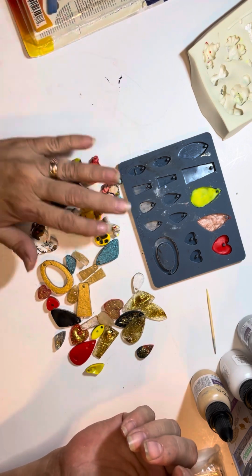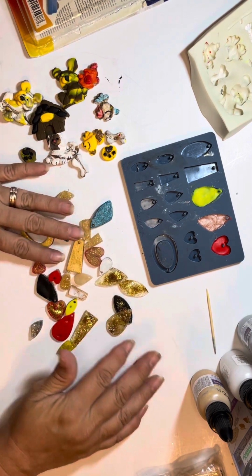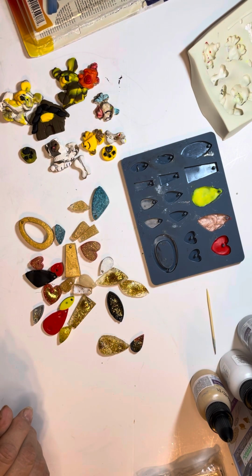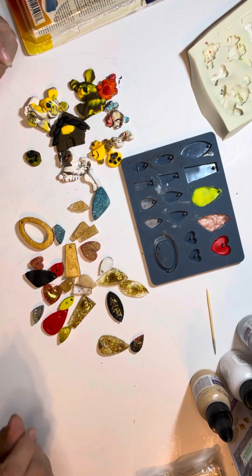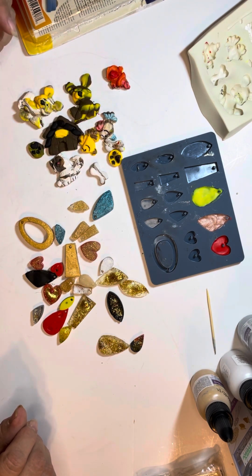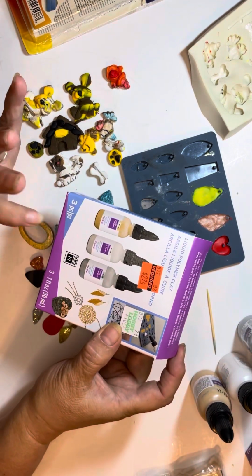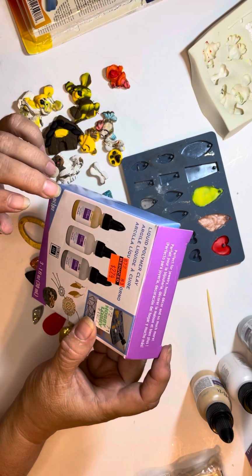So again, traditional, kind of wonky, and then here are all the experimental ones that I did. And so, in case you are curious about the liquid polymer clay, or you want an alternative to resin, this would be it. I hope you enjoy this little display of my craft. If you want to play and you have a Hobby Lobby, hopefully they still have the clearance ones in stock, and you can get it and have fun playing with it.